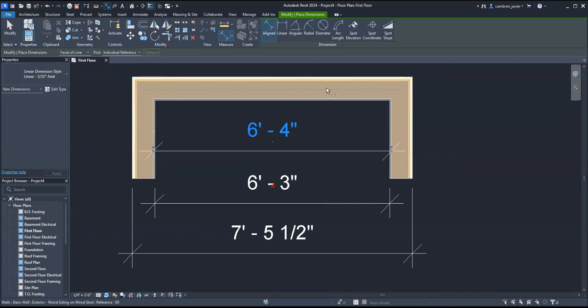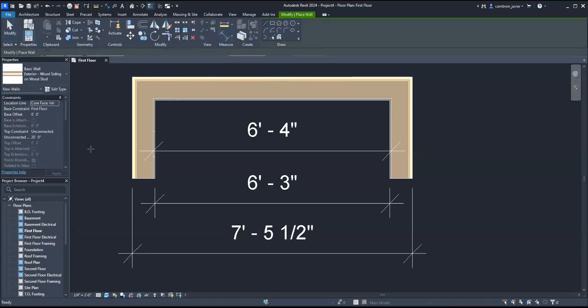This is an example of what I'm referring to when students or people create the walls and think, wait, I set it up to 6'4". Why is the dimension giving me 6'3"? It has to do with the location line of when you built it, and it has to do with how you're dimensioning. Where are you dimensioning to? These are small things that create a lot of mistakes for people who are just starting off.